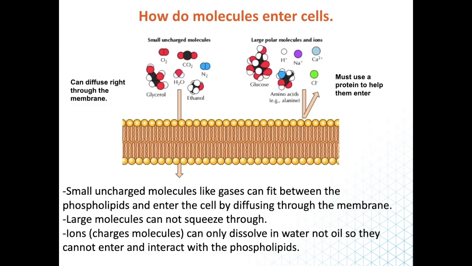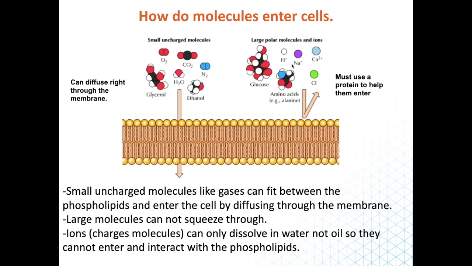So now, why is this important? Why is it important that the membrane is made up of hydrophilic heads and hydrophobic tails? So basically what this allows the cell to do is control what gets to enter and exit the cell. Anything that is not able to mix with oil will not be able to cross this membrane just straight up. So if you look at salt, if you take it and you try to mix it with oil, it's not going to dissolve in the oil because charged particles, like salt, cannot mix with oil.